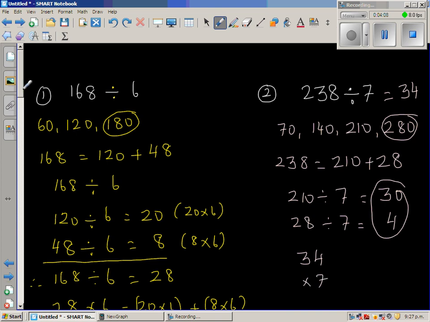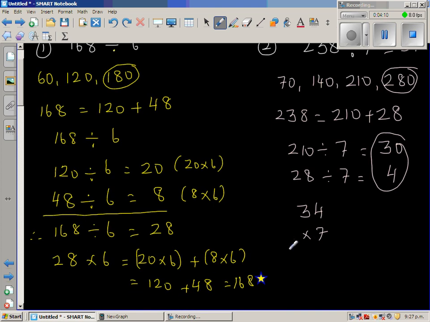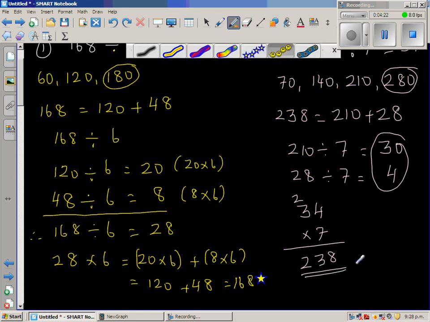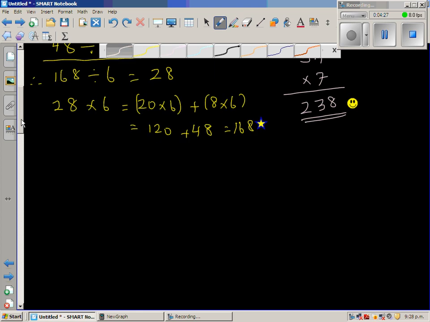So I will do the algorithm strategy here. 7 times 4 is 28. You write 28 like this. 7 times 3 is 21 plus 2 is 23. So again, the answer is right. So you can give yourself a smiley face. Let us look at the next question.